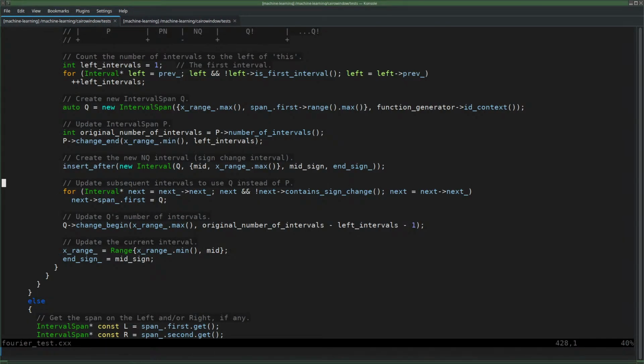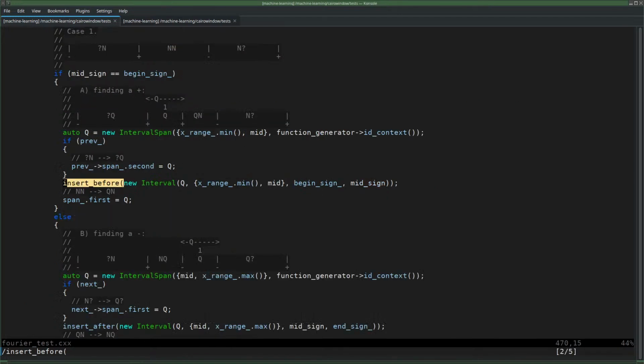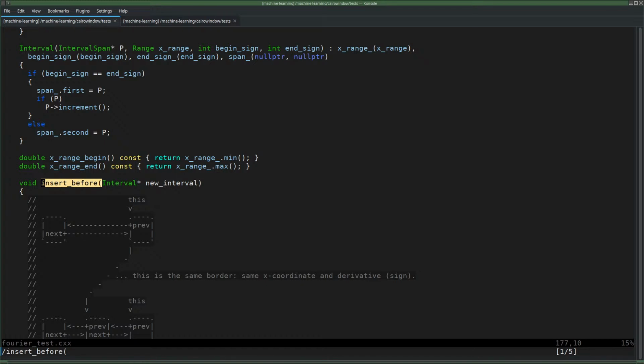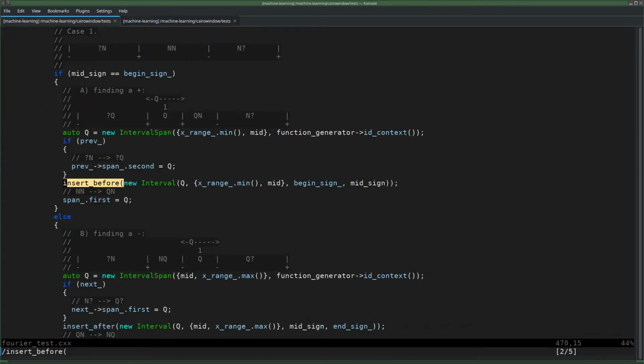Now everything uses a new, all the inserts before and after. So now I'm going to remove the new, the whole new interval.